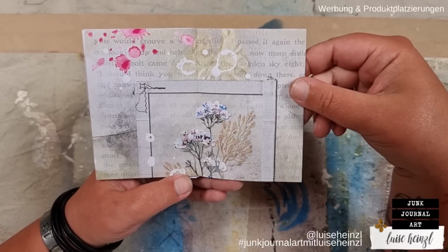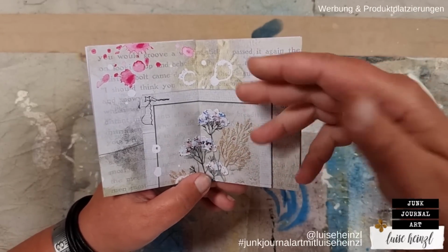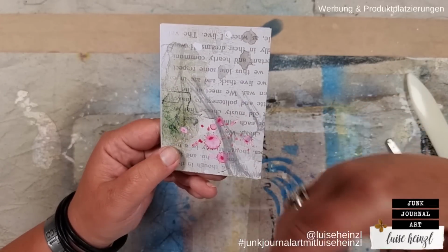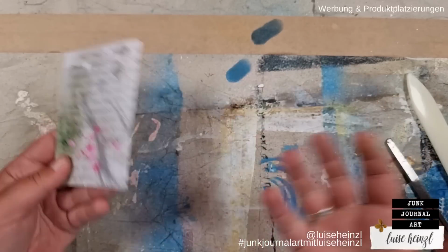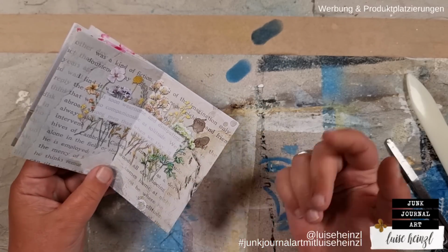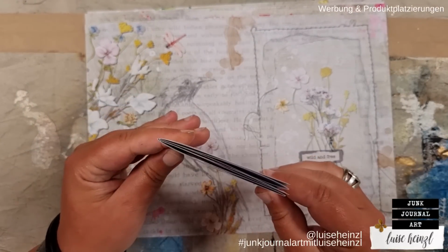I mean, here there's the other part of this, obviously, and that is in the right direction. We can journal here or decorate this, but some of the things will be upside down, and I want to use that as a challenge for myself to have more fun with my mini journal. So I will make more of these in exactly the same way out of the other background pages, and then I will show you how that looks, so that we have several of these signatures here.